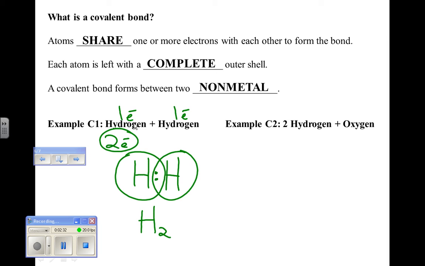Okay, the next one, this one you're more familiar with. You have 2 hydrogens and 1 oxygen. What molecule are we going to make? H2O. Let's add up the valence electrons so we know what we have to work with. 2 hydrogens would be how many valence electrons total? 2. Oxygen is in group 16, so we have 6. So we are working with 8 valence electrons for this one. Whenever you have one element by itself, because this is 2 hydrogen and 1 oxygen, put the single guy in the middle.